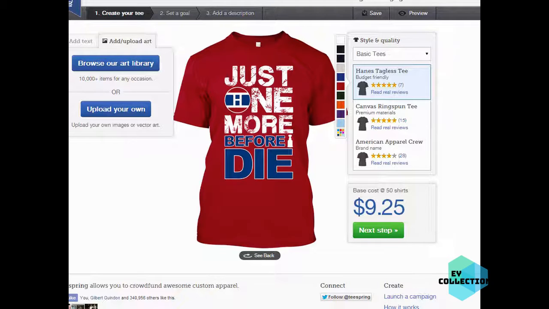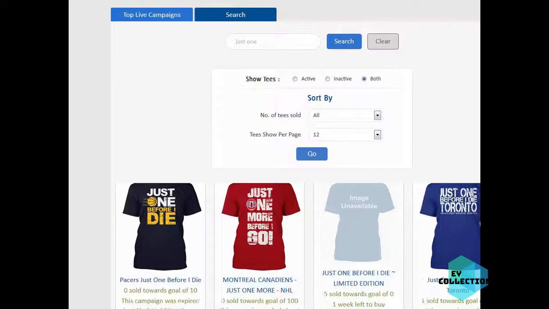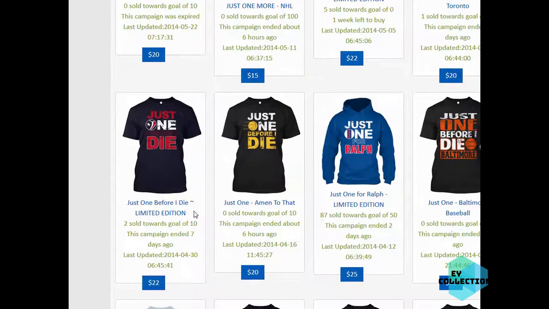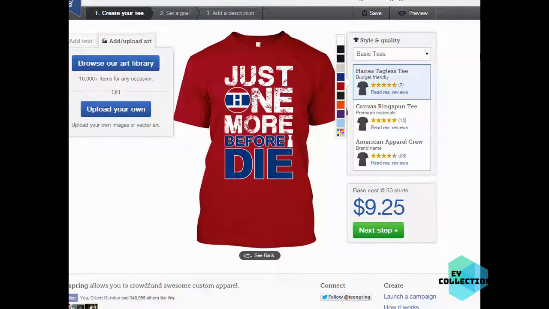So the next thing I want to do here is create some Facebook ad images, some newsfeed image ads for this shirt here. So I decided to go with the one that had the Stanley Cup here, the original one, because all the other shirts that I saw had the word like "die" with the I in there. So it was a very common theme, and it's already been proven to sell, so I'll just stick with that and see how that goes.